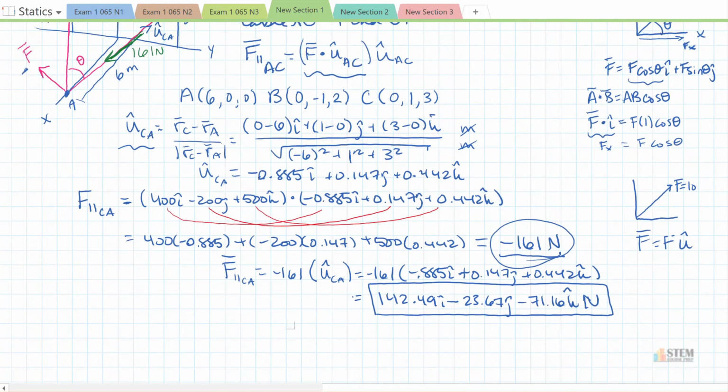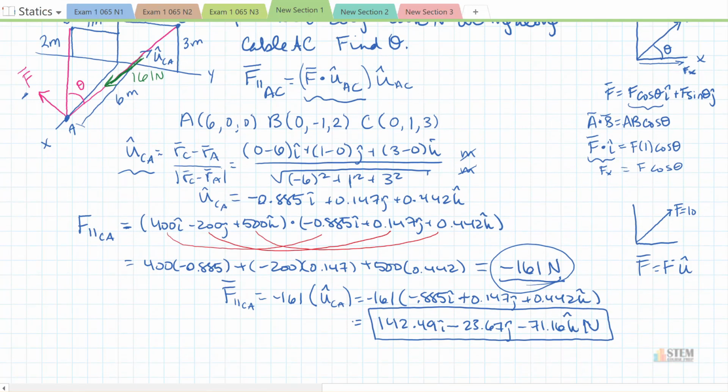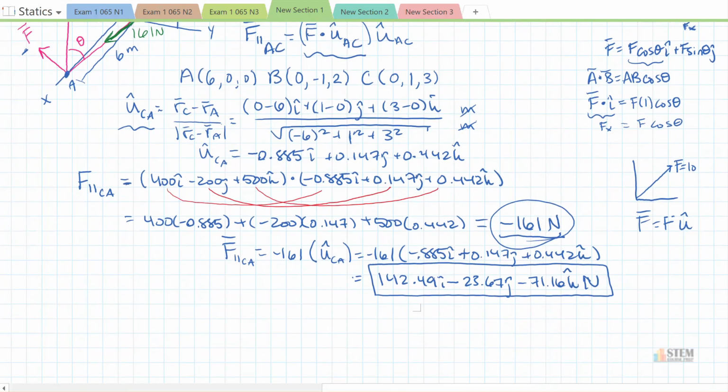And if you think about the direction there, it makes sense that this should be going from C to A, because look at your force. There's no way, with it having that direction, that it could possibly be going up towards C. So it makes sense that it should be going from C to A in that direction. Okay, so that gives me my force vector. Just remember, projected component is finding the component that's parallel to that line. Next thing we're going to do is find theta.